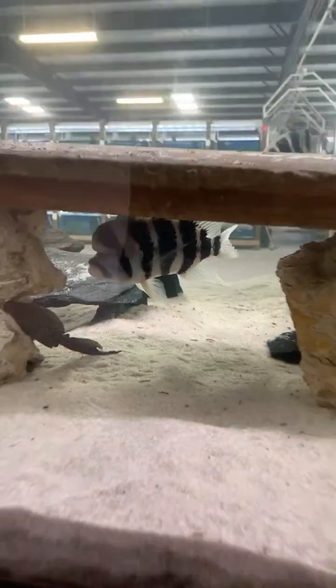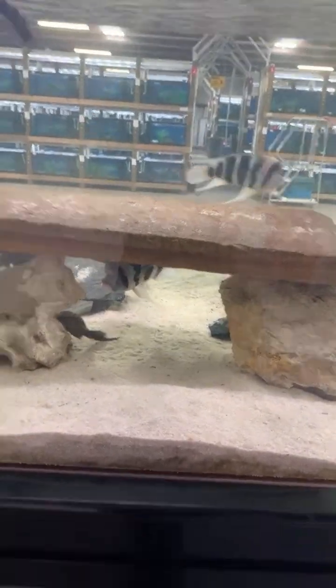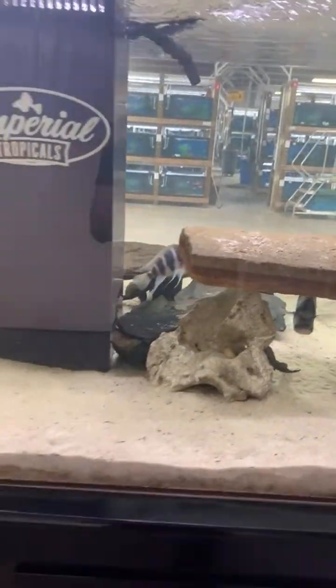Dan, that would be cool, but right now we only have some very small ones, and I'd be worried about adding Kelvis into this tank.